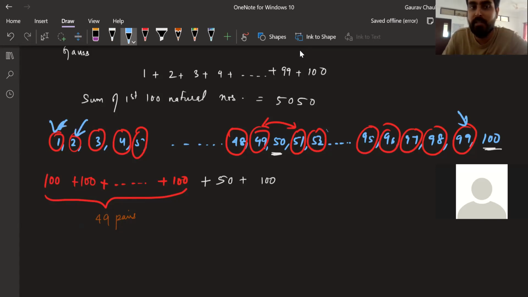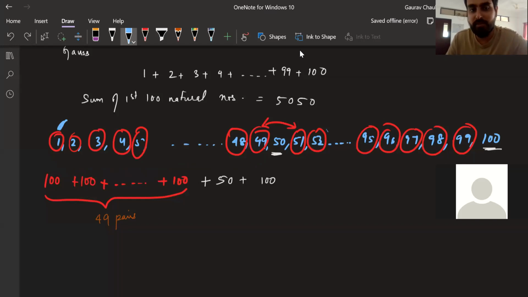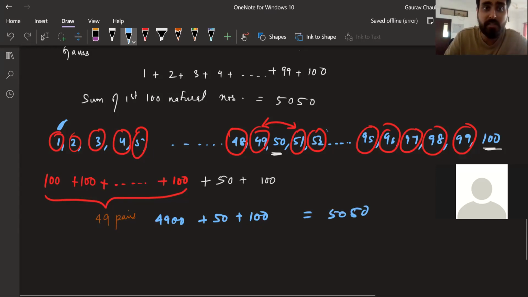1 plus 99, 2 plus 98, 3 plus 97. Like that you reached till 49 plus 51. How did you decide 49 pairs are formed? Because 1 to 49, everything has a mirror part in 51 to 99. Good, Manisha. This will give you 4,900 plus 50 plus 100, basically 5,000 plus 50, that's equal to 5,050. Very good, Manisha, and I really appreciate you being able to decode this on the screen with us.